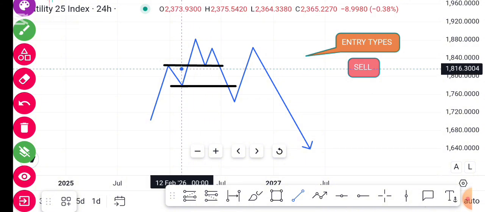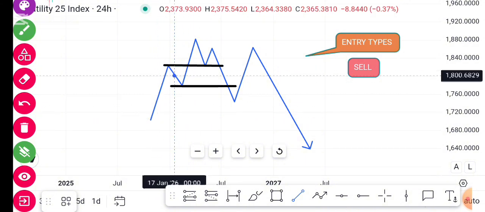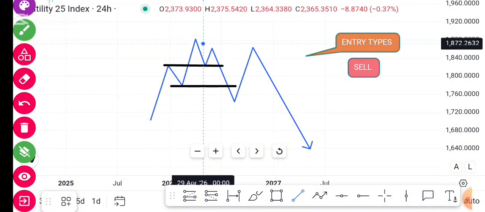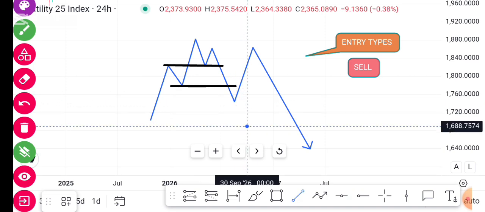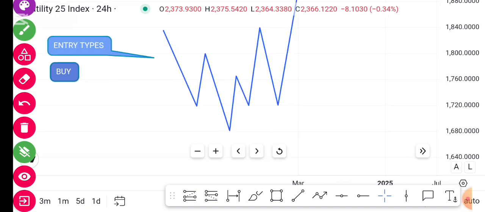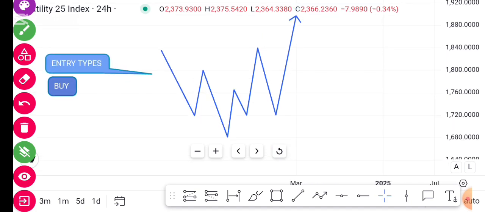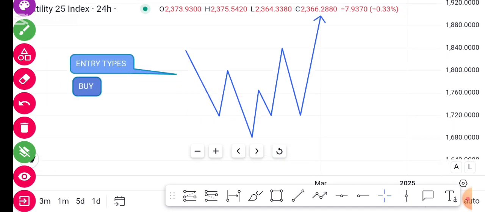Are you getting the point? So if you have bought here, the price comes up here, we sell, someone buys it, and then brings it down so that they can do what? They can sell it. And when it comes to buying, we do the same way as we did on the selling side, because it is vice versa.